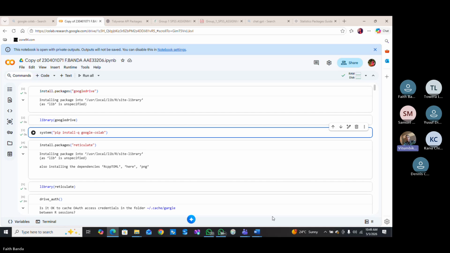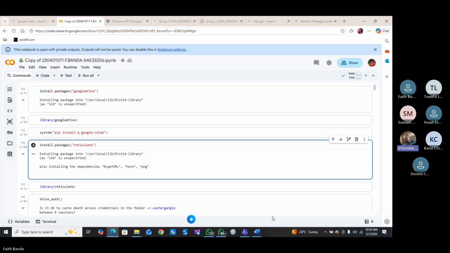Then that one is also in inverted commas. So what this does is it mounts the Google Drive with the R runtime, so that whatever we want to download should be available in this R runtime. Then we run that command.